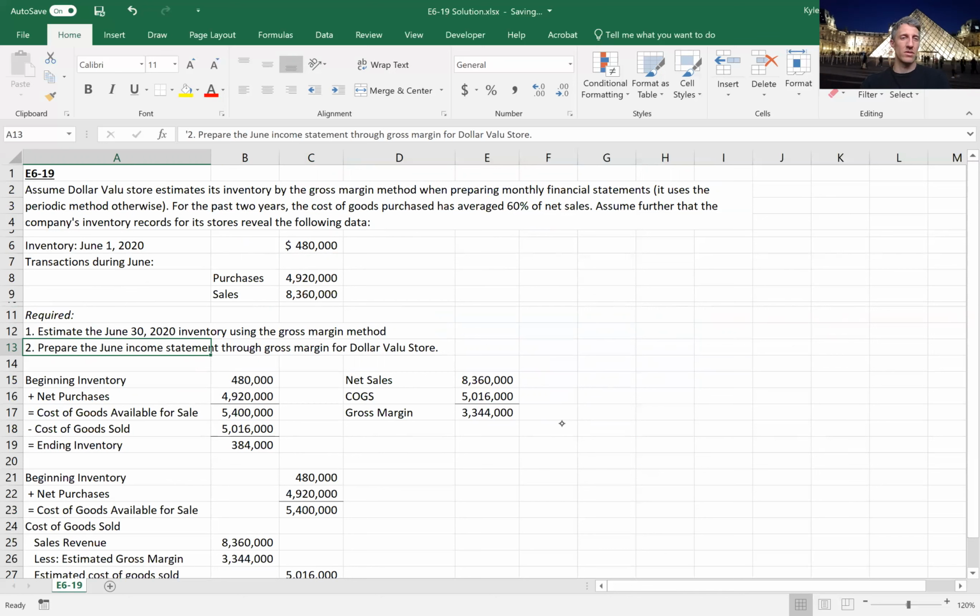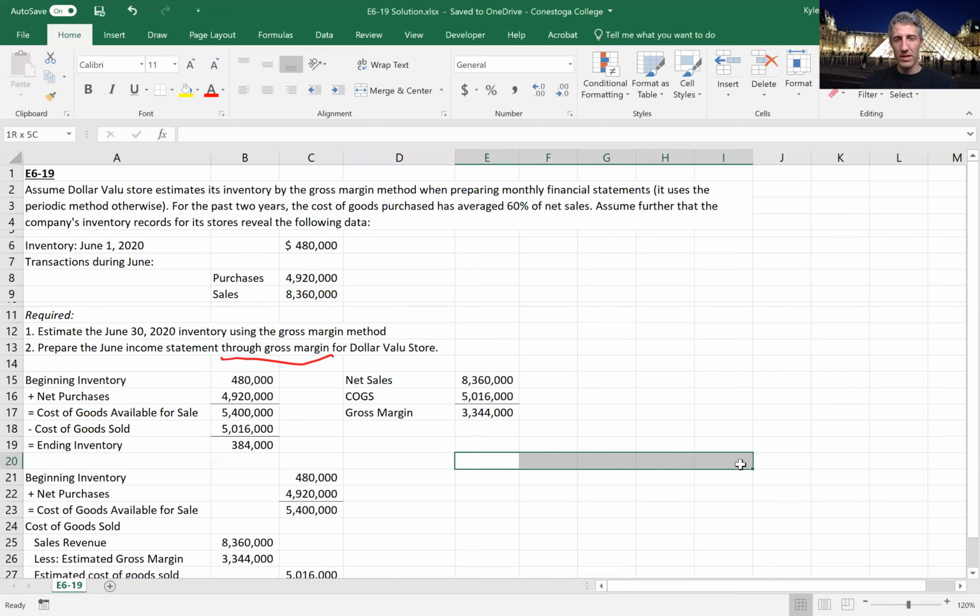expenses to calculate net income. In the multi-step income statement, we calculate gross margin first before deducting operational expenditures. Where it says through gross margin, that just means from revenue until you get to gross margin. We don't have the operational expenditures here to deduct, so it's going to be a partial income statement. So I'm going to do this right here.